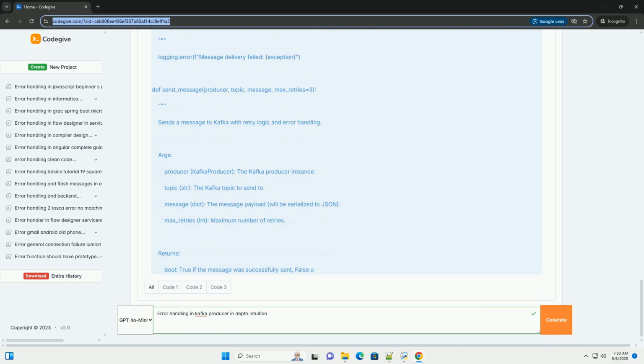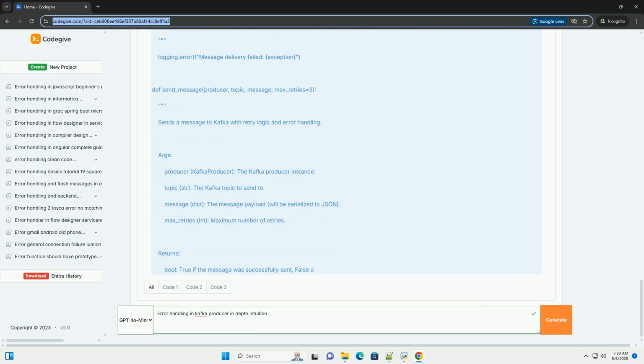Kafka broker errors. These are reported by the Kafka brokers back to the producer, indicating problems on the broker side. Kafka uses error codes to identify these issues. Some common examples. Leader not available error, the leader for the topic partition is unavailable. Not leader for partition error, the broker you're trying to send to isn't the leader for the target partition. Request timeout error, the broker didn't process the request within the specified timeout.